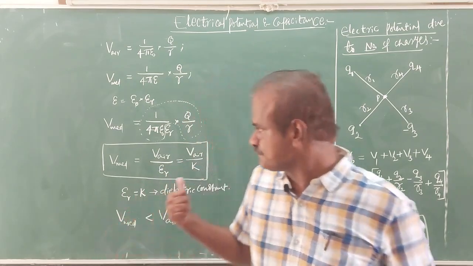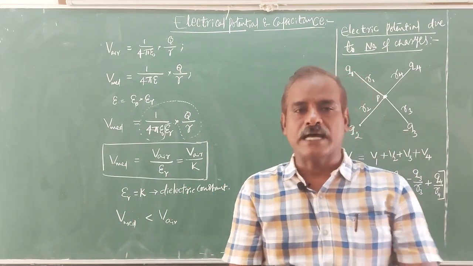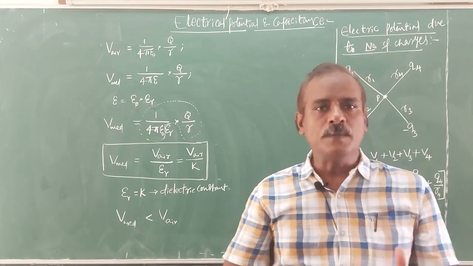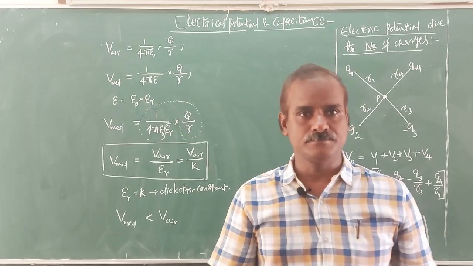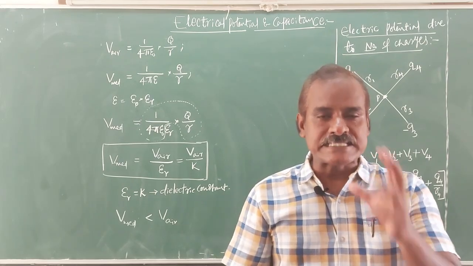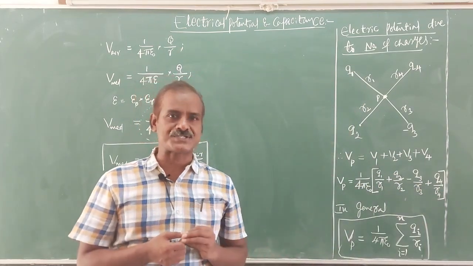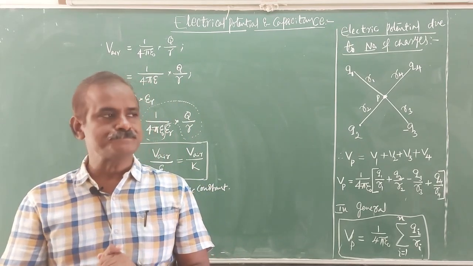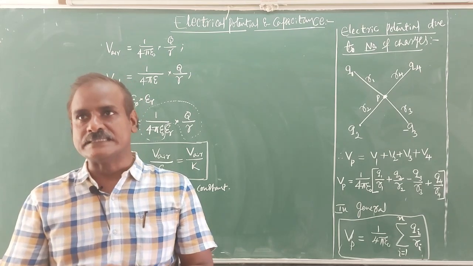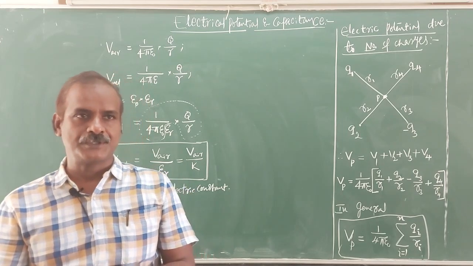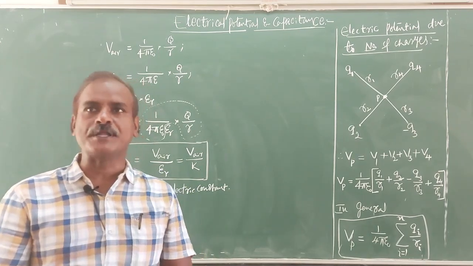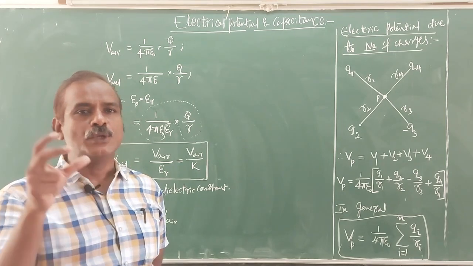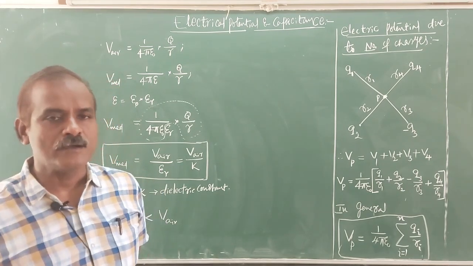Well students, now with this discussion, we are going to derive another important formula in this chapter: we are going to establish the electric potential due to a dipole. You know what is a dipole? Electric dipole is a system of two equal and opposite charges separated by some distance. Molecules having this property are called polar molecules, and those that do not have this property are called non-polar molecules. Now we are going to derive a formula for electric potential due to a dipole. Another important 5 marks question.